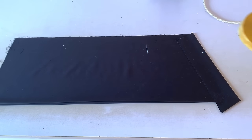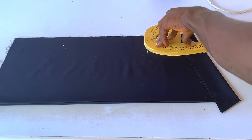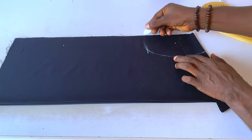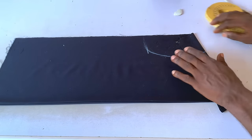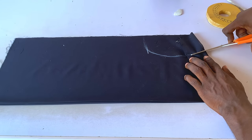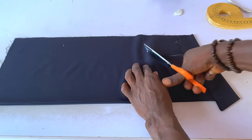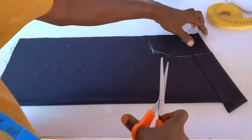At this side, I'll be using an armhole cuff. So I'm just going to place it and cuff out my armhole. Just like that. You can see what I'm doing. After cuffing out my armhole, I will simply cut that part out. Simply cut it out.